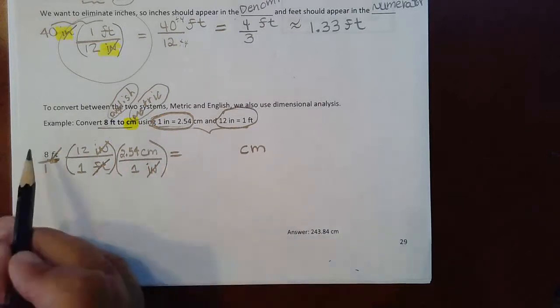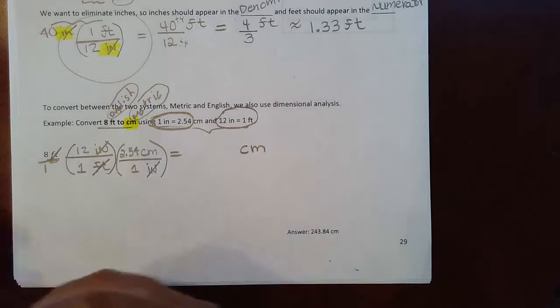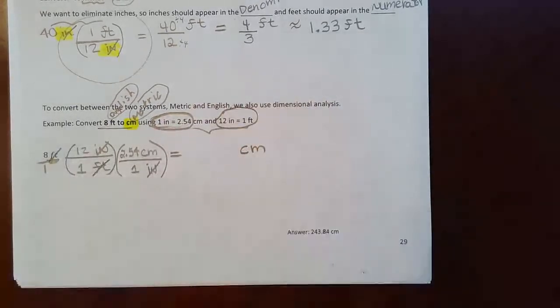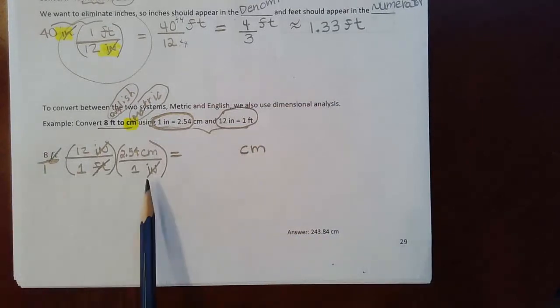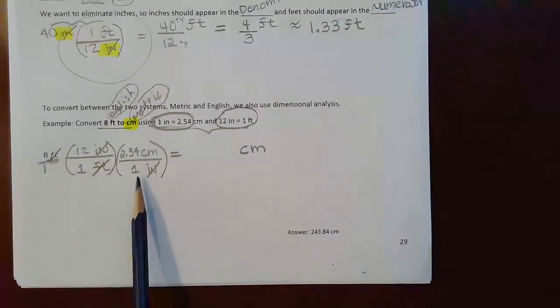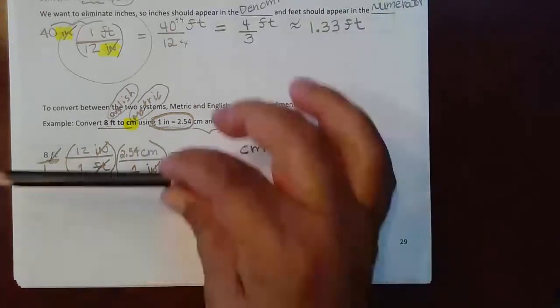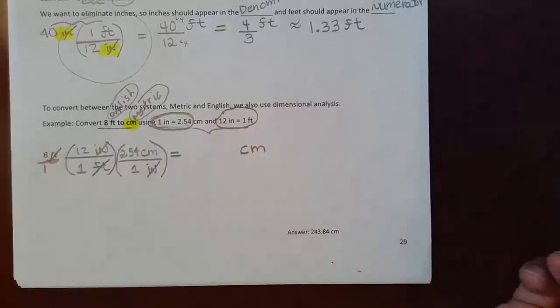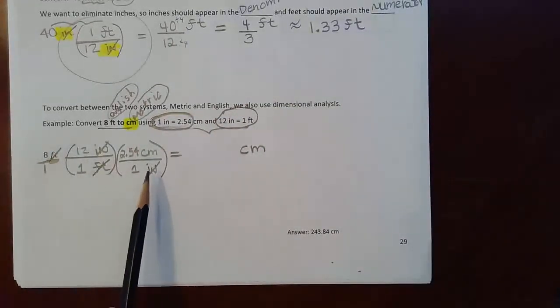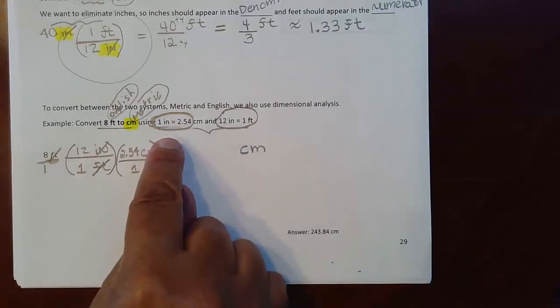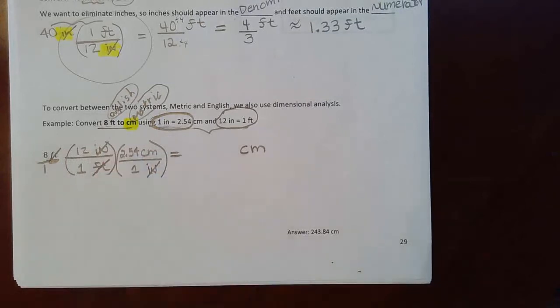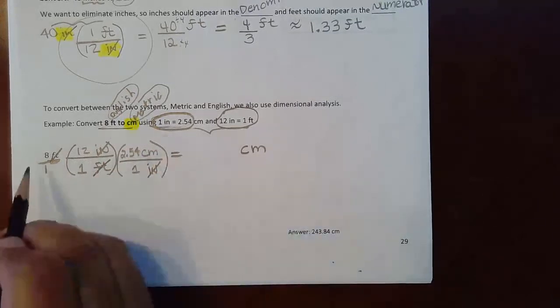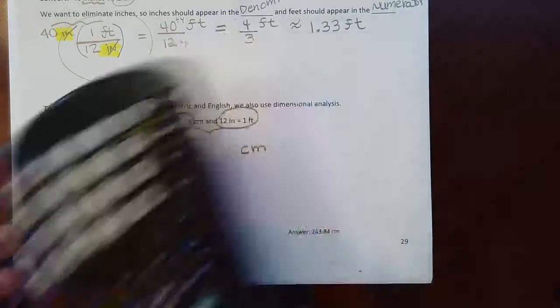So the way you put this in your calculator is get all the tops multiplied. And then if there's any number down at the bottom that's not a 1, if there's any divisor other than 1, then you can go divided by. Now, all you have is 1s here. So therefore, once you get the tops multiplied, you don't need to push divided by 1 because it's not going to change anything. But if there were numbers down here other than 1, then yes, you would, after you get this all multiplied out at the top, push divided by, and then the number. We don't need to do it here. Okay, so it's just 8 times 12 times 2.54.